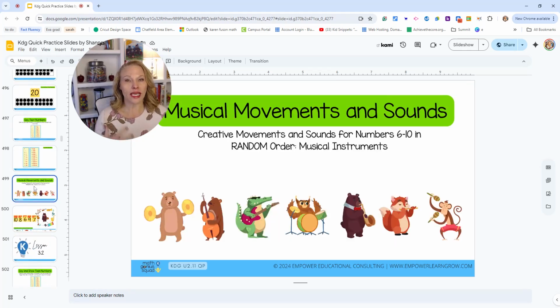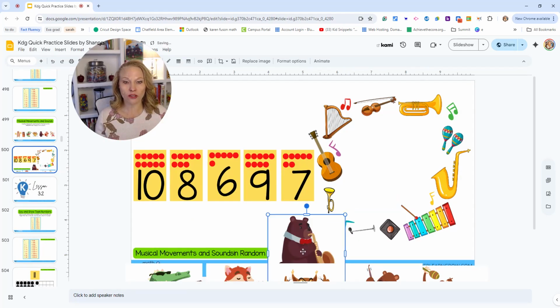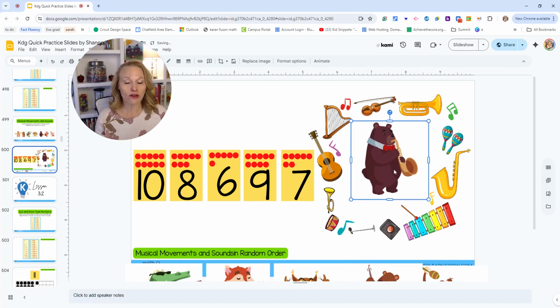Now we get to saying the movements and the sounds. Again, this is a rehearsal from Unit 2 where the student leader gets to choose what the instrument is. In this case, it is a saxophone, and we're using our cards, whether you're using your real physical cards just like this or you're using the slides, and the student leader would get to show a card. So let's just say they showed 9. Everyone would say, what's the number? 9. Class, let's do a saxophone 9 times.